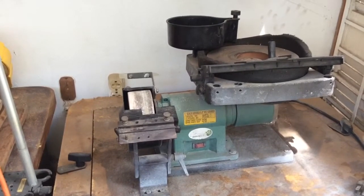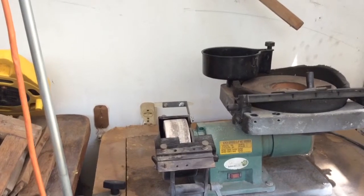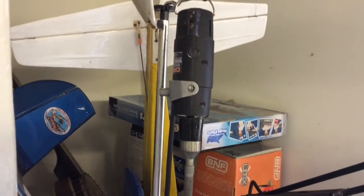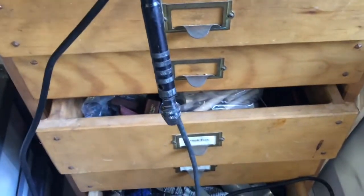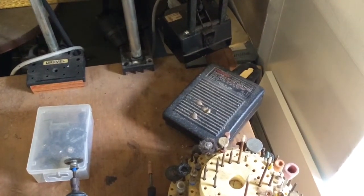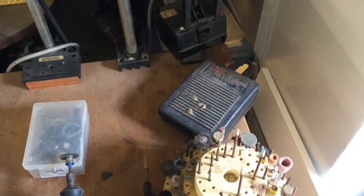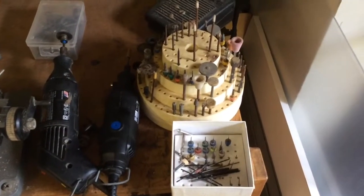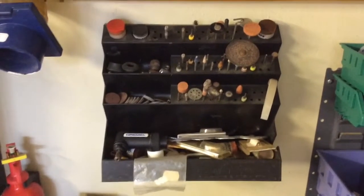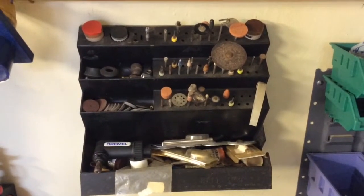No model shop is complete without a method of sharpening your chisels and bits for your lathe and milling machine. This is a good old workhorse grinder that I bought many years ago that is still doing great service. And no model shop is without variable speed motor tools, normally made by Dremel. This one has a flexible shaft and at the end of it has a universal chuck that is very useful for changing bits very quickly. That particular unit has a foot-operated variable speed switch, which is essential to allow use of both hands while doing work. And then of course there are the standard Dremels — I have two of them and I think I have burned out one or two over the years.